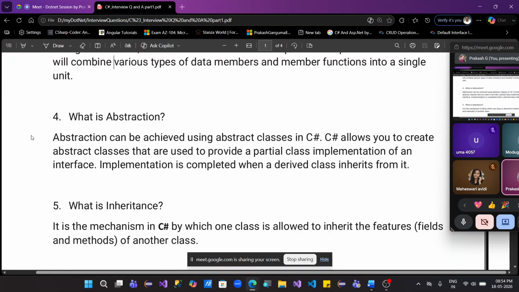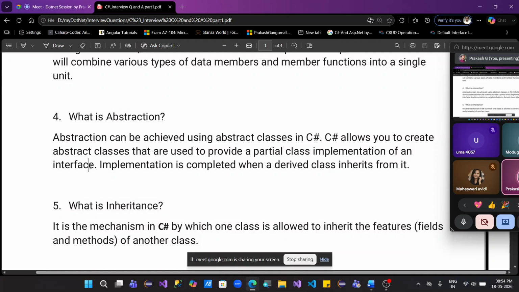So abstraction can be achieved using abstract classes in C sharp. We have a concept called abstract class which will be discussed in upcoming topics, guys. It allows you to create abstract classes that are used to provide a partial class implementation of an interface. If you want to give a class full implementation, we'll create a normal class.